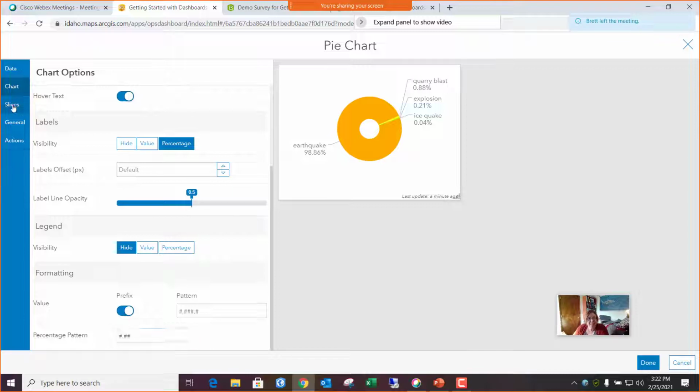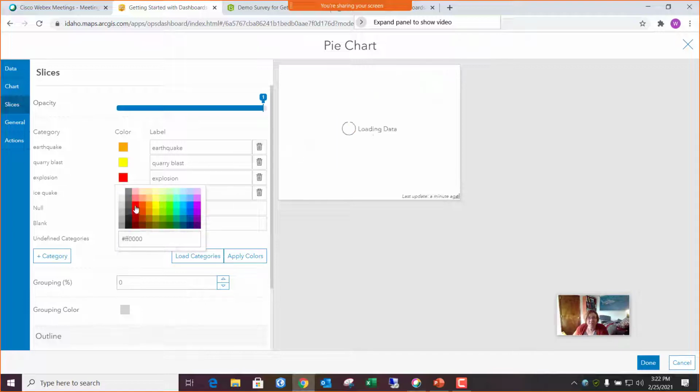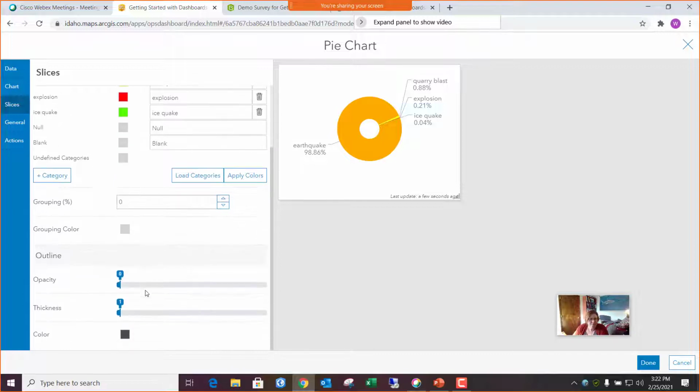For my slices part, I can change the colors and the labels. For example, I could turn my explosions into bright red. I can change the thickness of the outline a little bit.